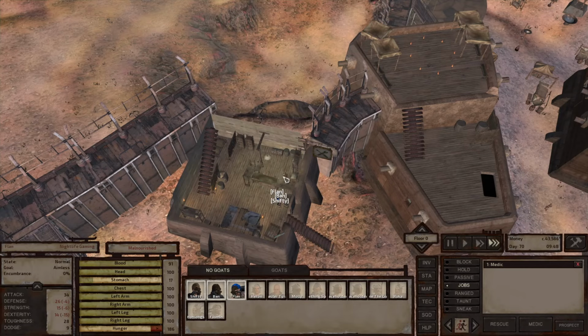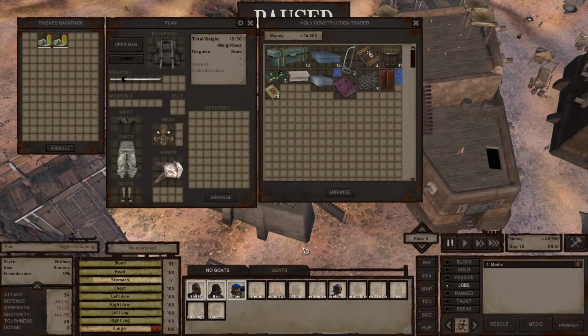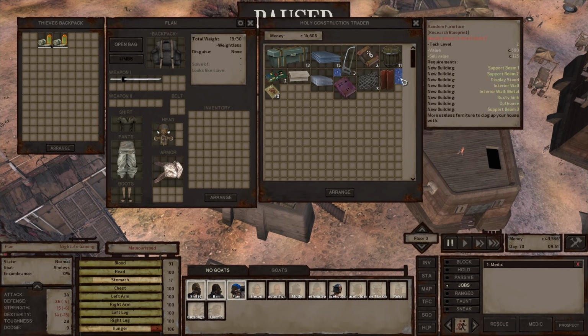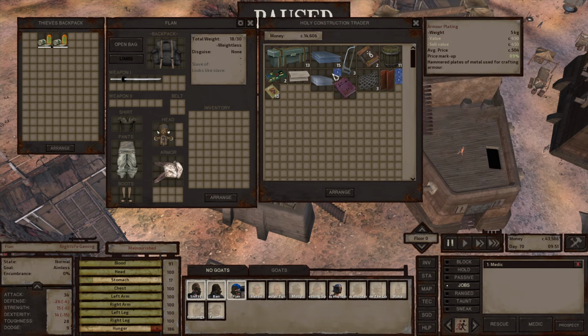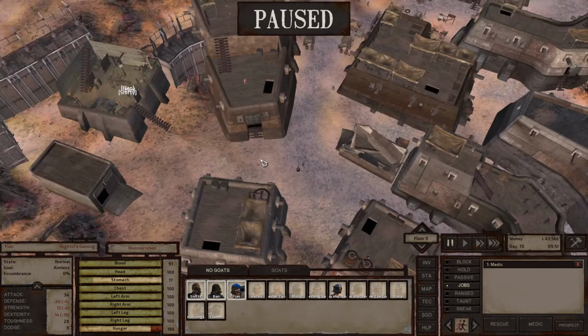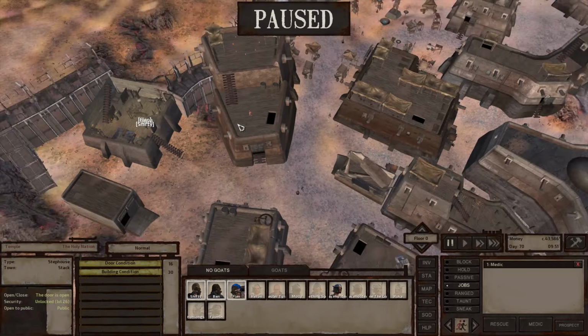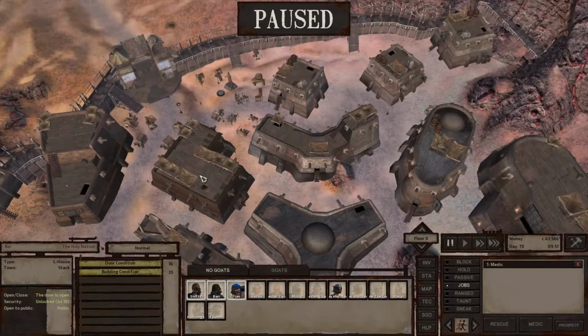There's this mechanic shop. Advanced harpoonery, advanced outpost, random furniture. What? I think these are just decorative. Yeah, those are. It's this building. Coordination, L house, armory.